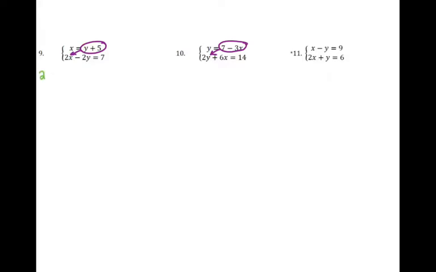So now I'm going to rewrite, but instead of x, I'm going to substitute it with y plus 5, minus 2y equals 7. Distribute. Whoops, I don't know why I put an equal sign, or minus. 2 times y is 2y, 2 times 5 is 10, minus 2y equals 7. Combine like terms, 2y minus 2y cancels out, so I have 10 equals 7, which of course is never going to equal 7. So this one is no solution.